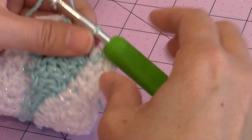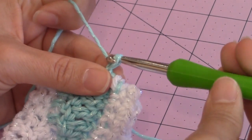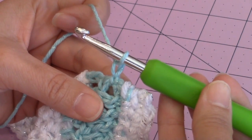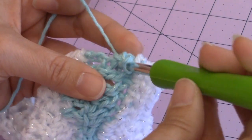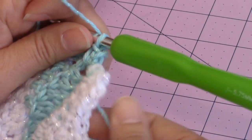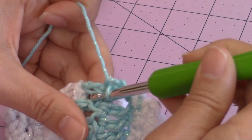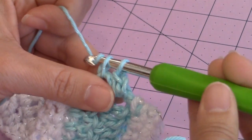And then you're just going to leave the loose yarn end for burying later. Then you're going to chain one again, and then make a single crochet into the same space. Then you're going to make a single crochet in the gap under the double crochet next to it.